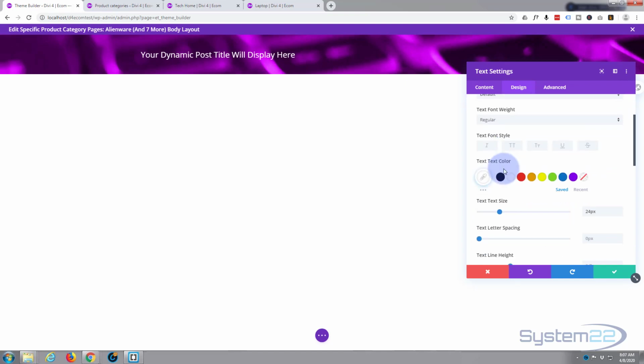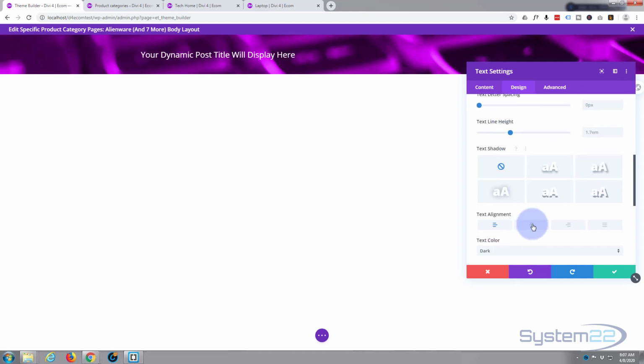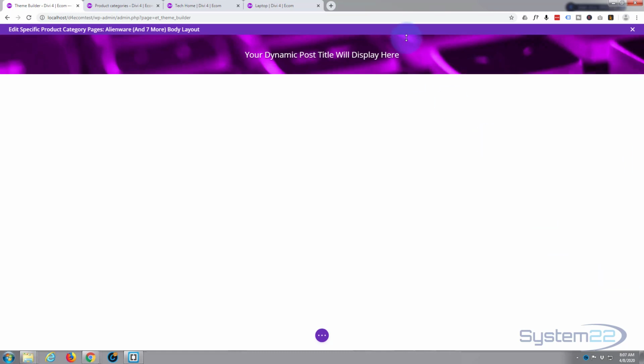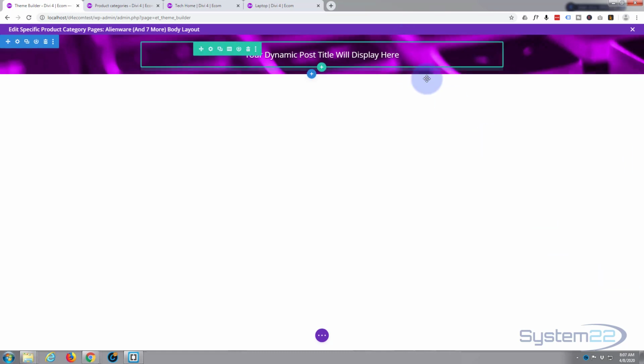I want it to be in the middle, so let's scroll down a little bit more. And against a background like this, you can put a bit of box shadow in, or text shadow I should say. It might make it stand out just a little bit more. Great. So we've got that bit sorted out.